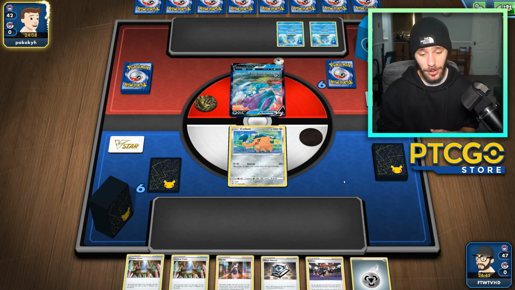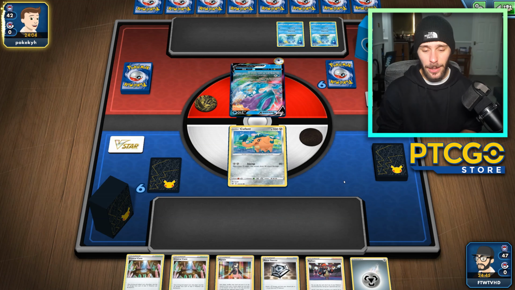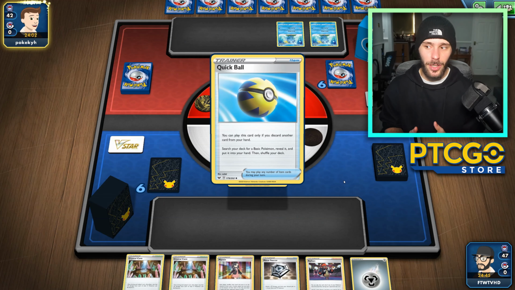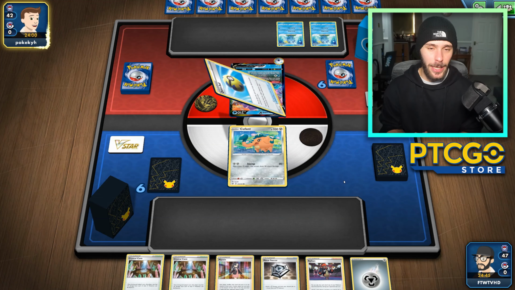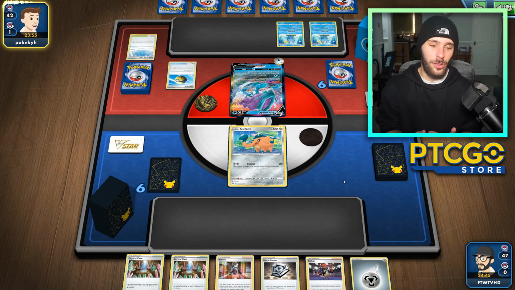really, really good. It just allows you to get your Copperajahs going quickly, and can also kind of sit on the bench at times. I know it is kind of like a Gust KO, but it is quite a high HP for a single V. So it's something that I think is just worth playing.